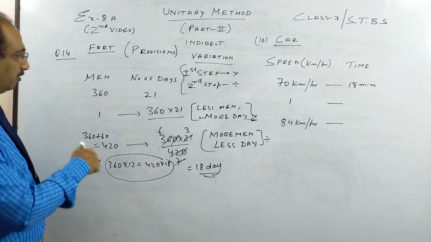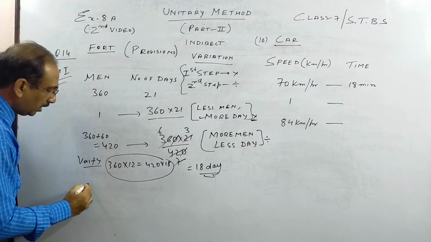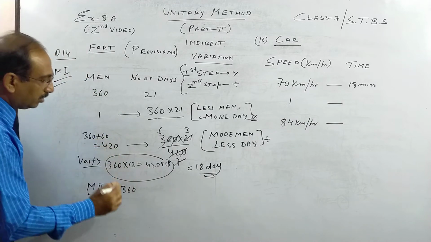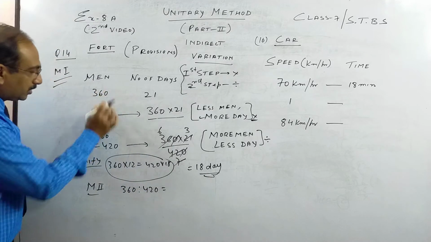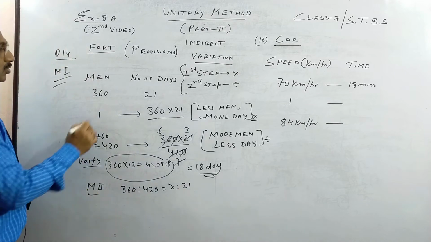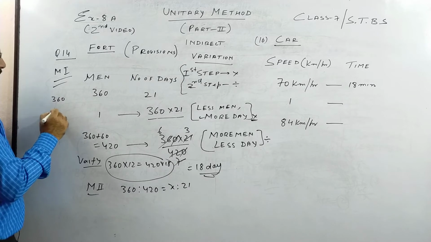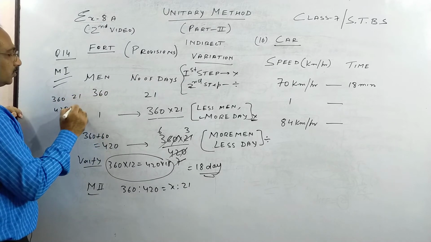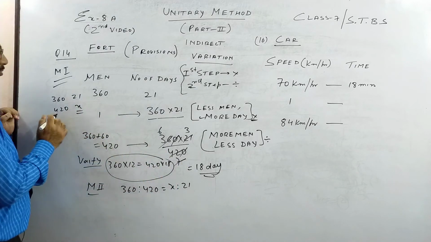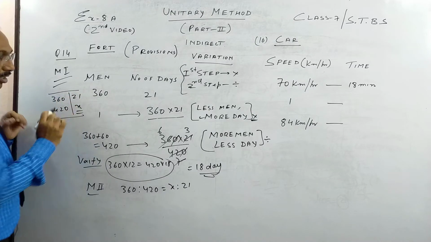Now the same question, children, if I do by the proportion method. So this was M1, I'm going a little faster now. M2, children, here I told you 360 men to 420 men. This upon this, here we change, let this be x. So we change the order, x is to 21. So if you want to see it in the proportion method, 360 is to 420, and this is 21, and let it be x number of days. The provision will last for 420 people. So here you see this is to this, and here we change the order because this is inverse.